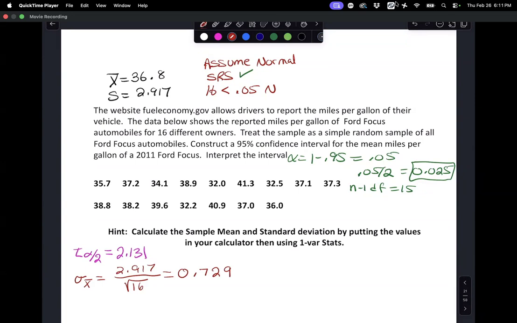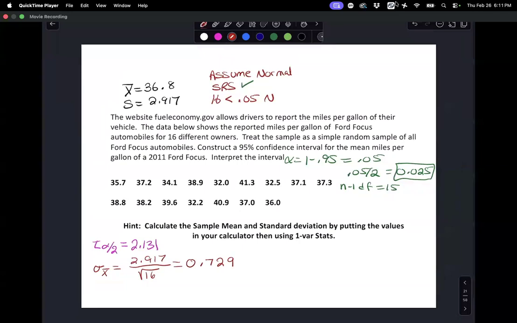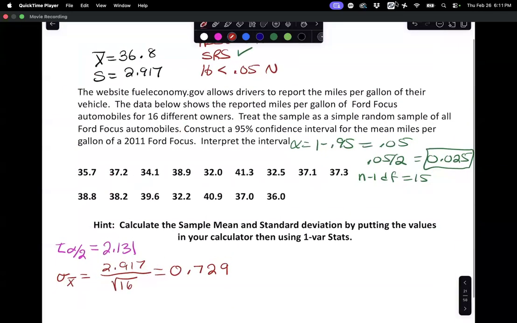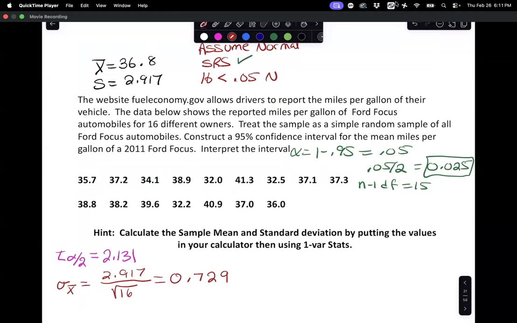All right. Doing okay so far? Yay, good. All right. Go ahead and calculate your margin of error. After we do this, I'm going to show you what the calculator function is, and you'll be really happy and thankful, but you've got to know how to do it by hand first. There's just not enough room on this page.